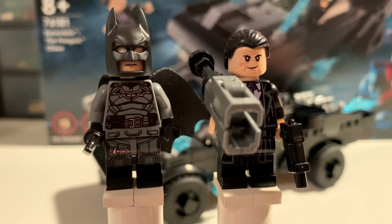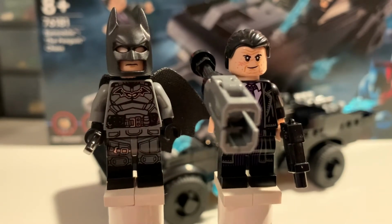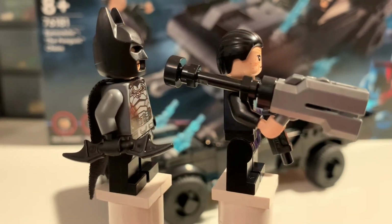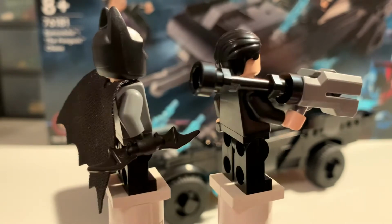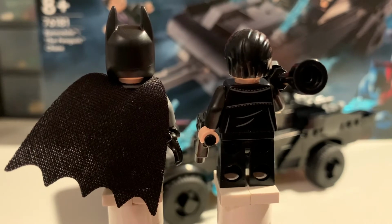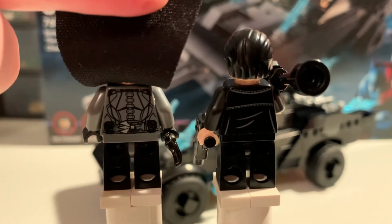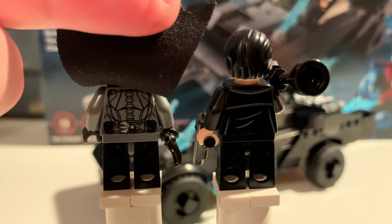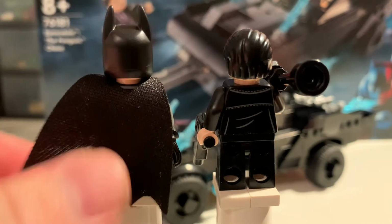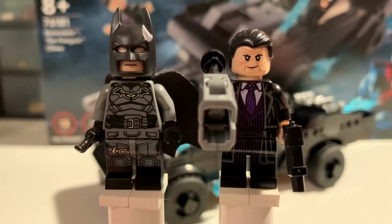The legs, although they look dual moulded, are actually just black legs that have been printed, but the print has a good opacity. Could have done with those dual moulded legs to give the black boots, but it's not the end of the world. Uses the 4+ or Juniors style cape with a single hold. It's the soft cloth version, but it doesn't flip up too much. On the back you can see more details for his belt and also the back of the torso. Comes with an included Batarang, which is a mould we've had for quite a while.